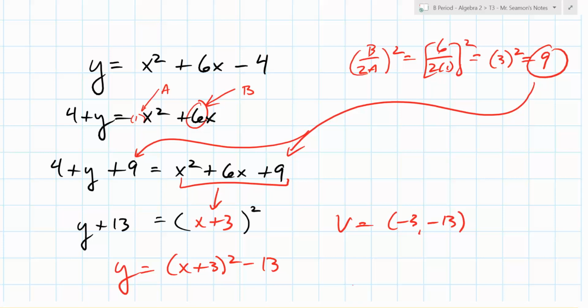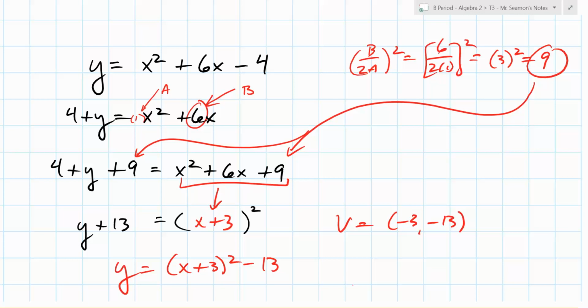Chris, I like your idea of factoring out an x, but what is vertex form? a times x minus h squared. It doesn't help you, right? You want to turn this into a perfect square. We know how to turn this into a perfect square by adding 9. 9 is half of 6, squared, because it's b over 2a. a is 1. 6 over 2 times 1 is 3.